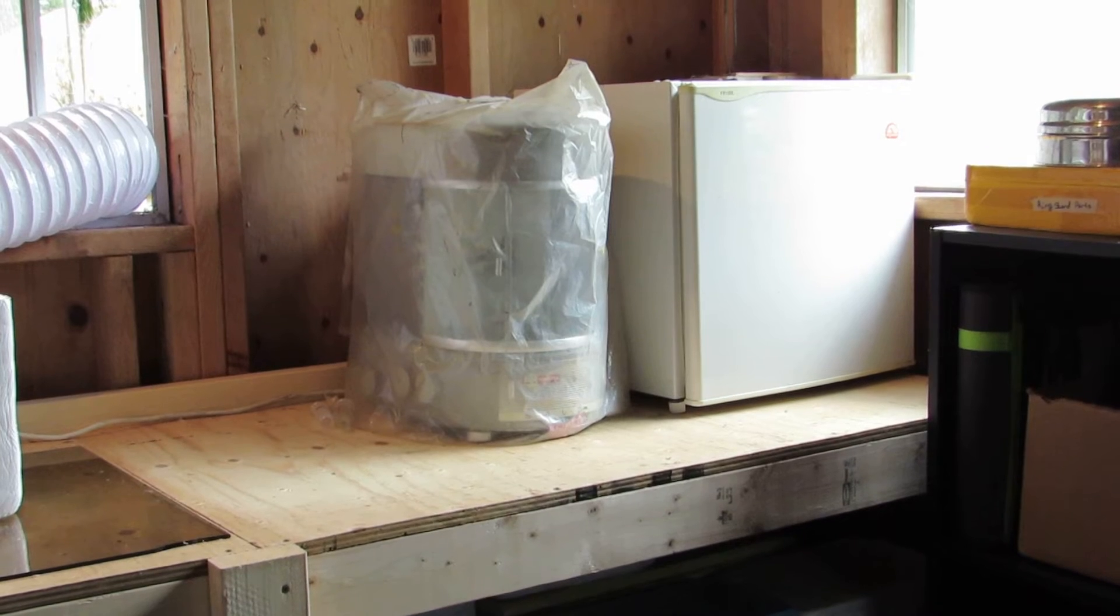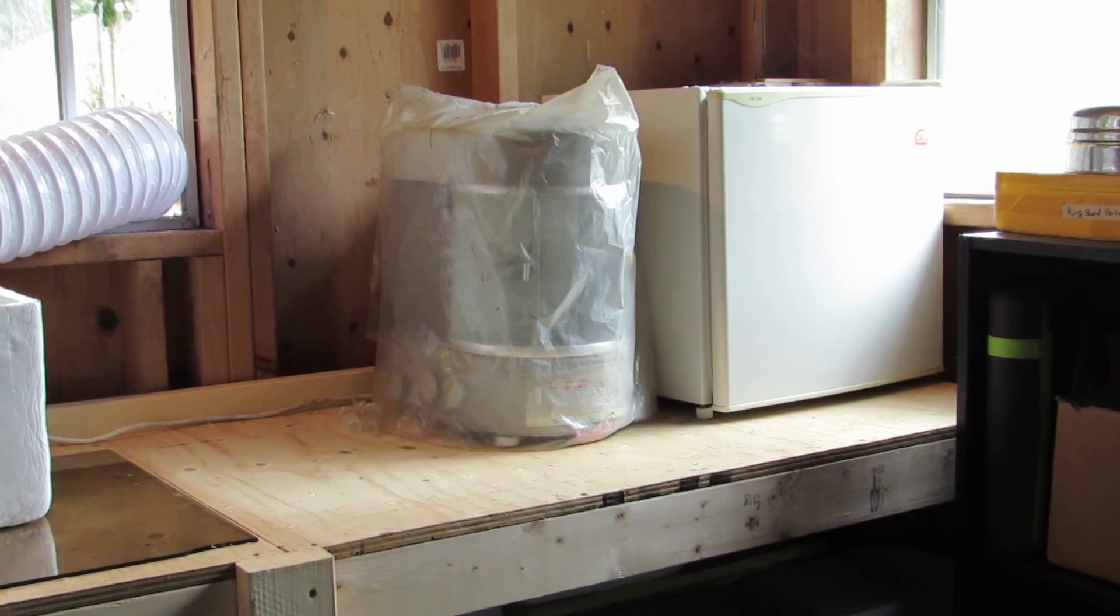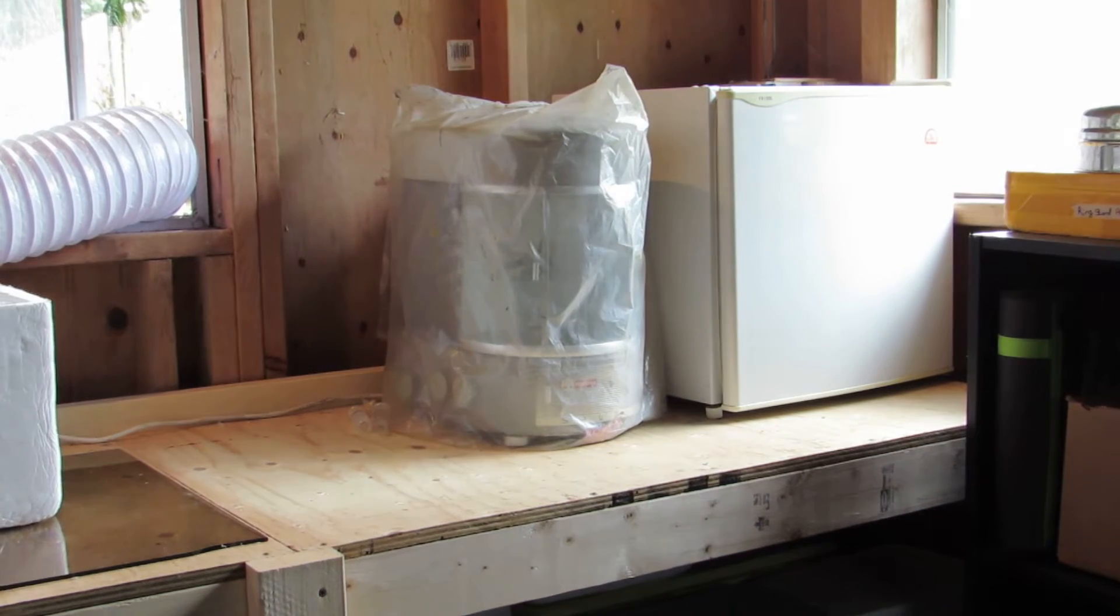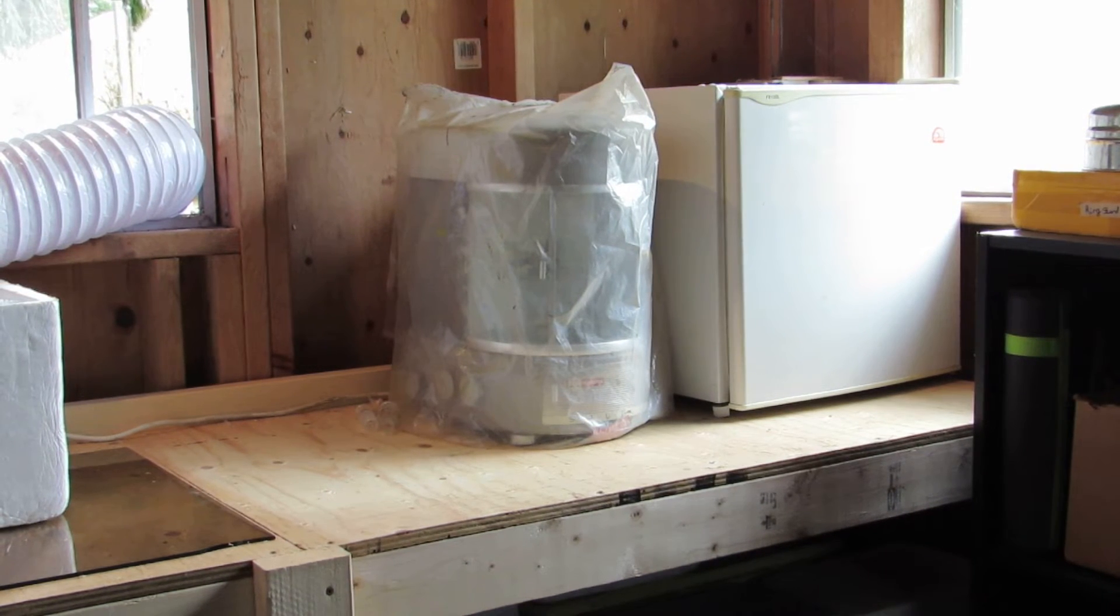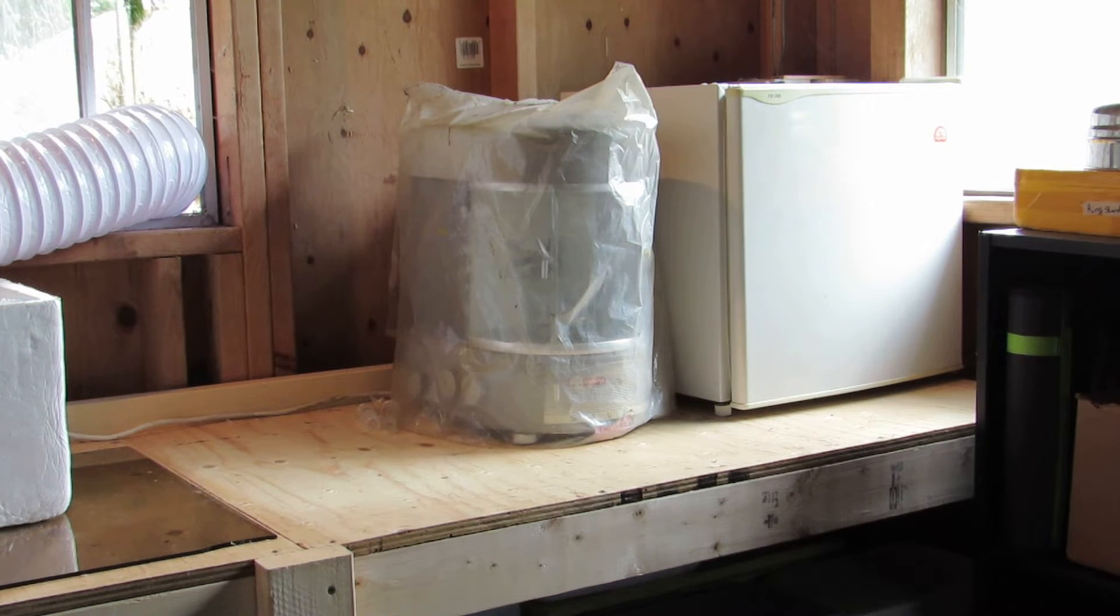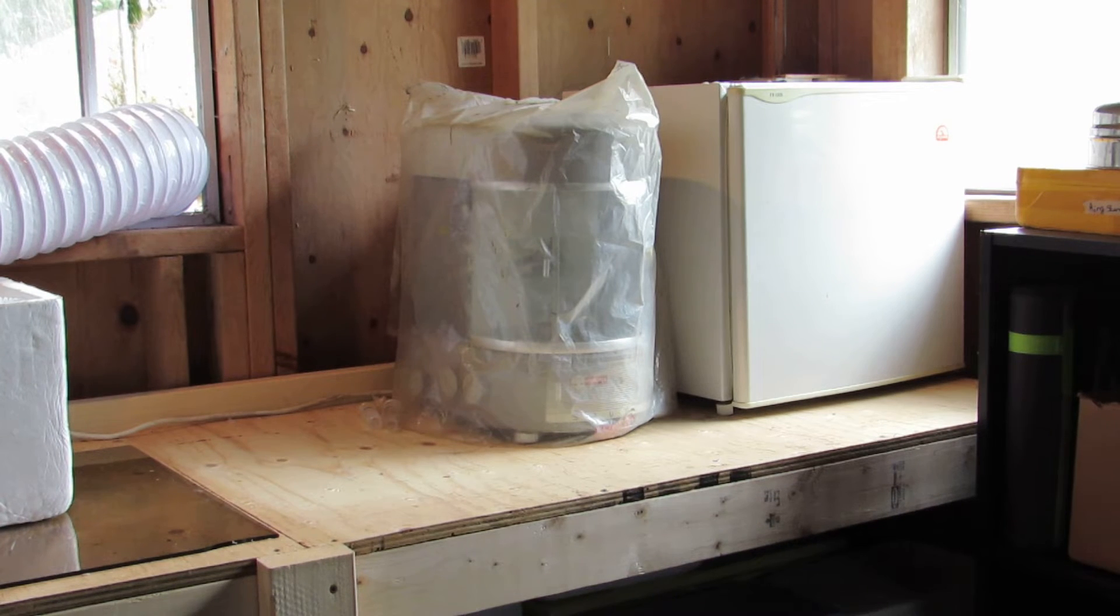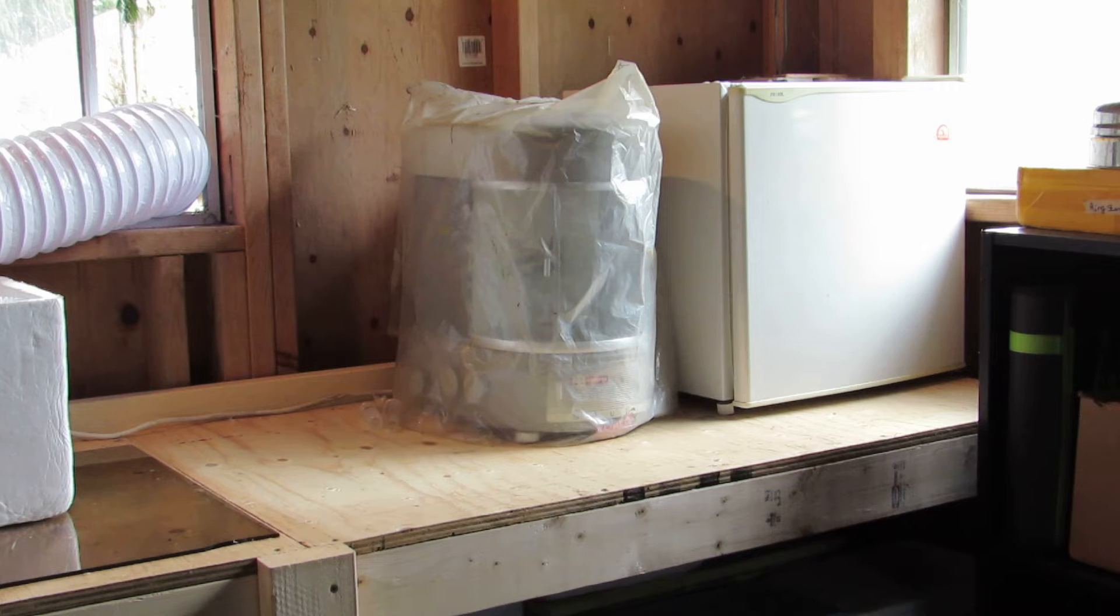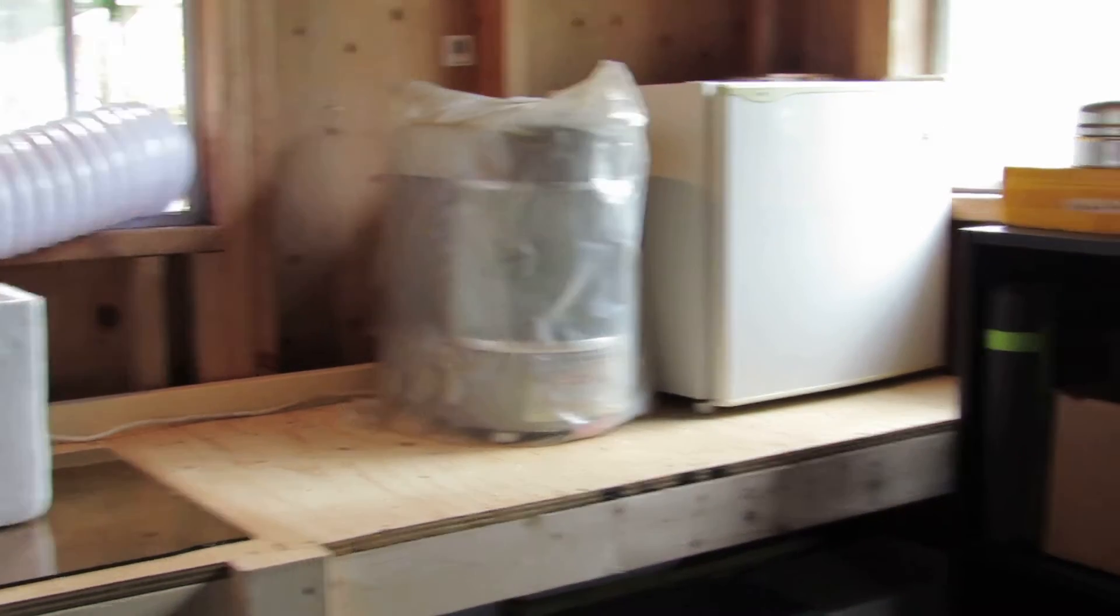And over here on this side I have a mini fridge for storing more volatile chemicals. And then here I also have a lab scale. This is actually an analog scale that my uncle gave me that he bought a long time ago and it's super cool. It's I believe accurate to four decimal places which is unbelievable. And it's not electronic at all which I think is pretty cool. I'm yet to set it up but maybe I'll do that in another project.